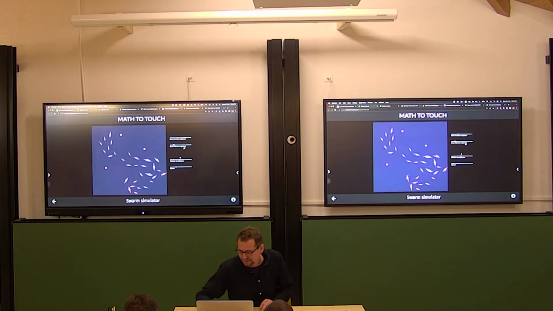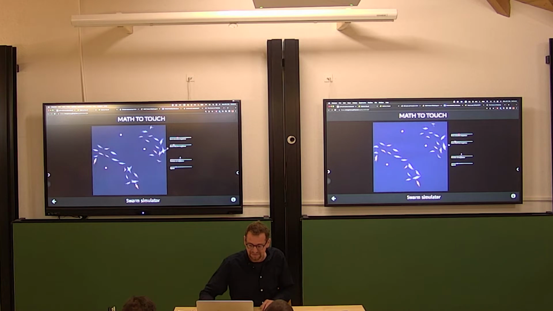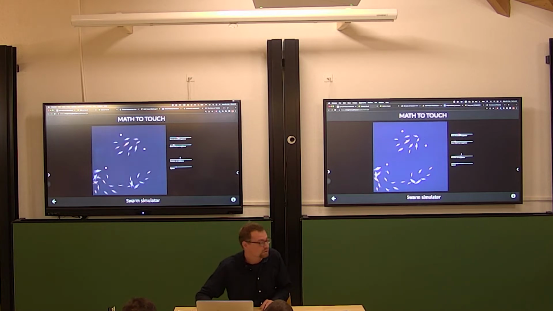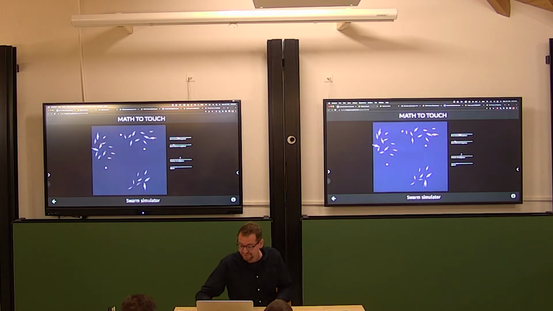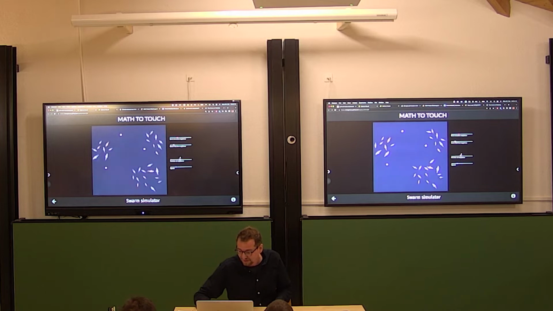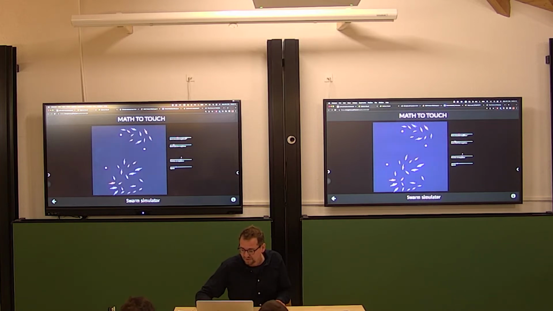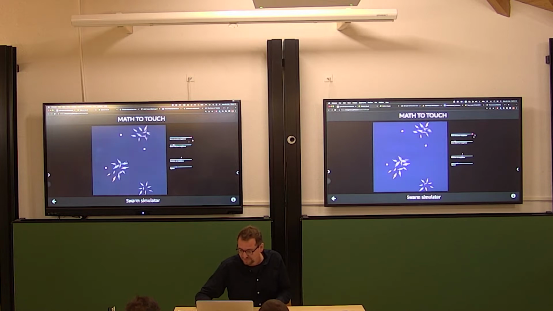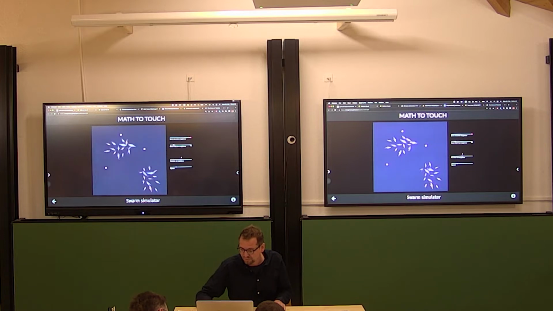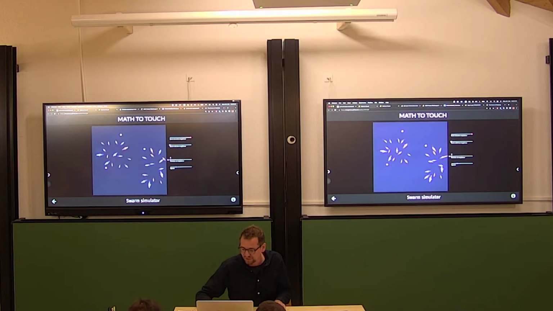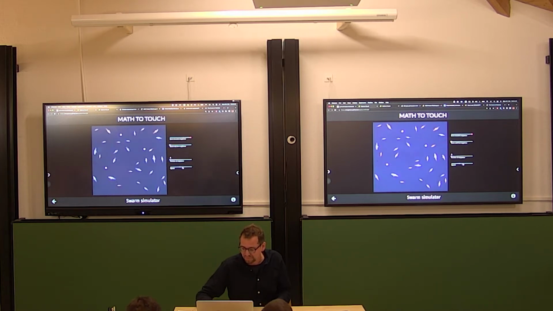I jump to another one just to see a few of them. That's a cellular automata, but basically you have these fishes and you have a few rules. The fishes don't communicate, and I can define a number of neighbors. Let's say I have 7 neighbors. Dear fish, swim to your 7 neighbors, or swim with the neighbors if you want, or don't swim with the neighbors. So you can change the rules. Now I swim with the neighbors. I don't swim with the neighbors. I put the neighbors on 0. I put the speed up.